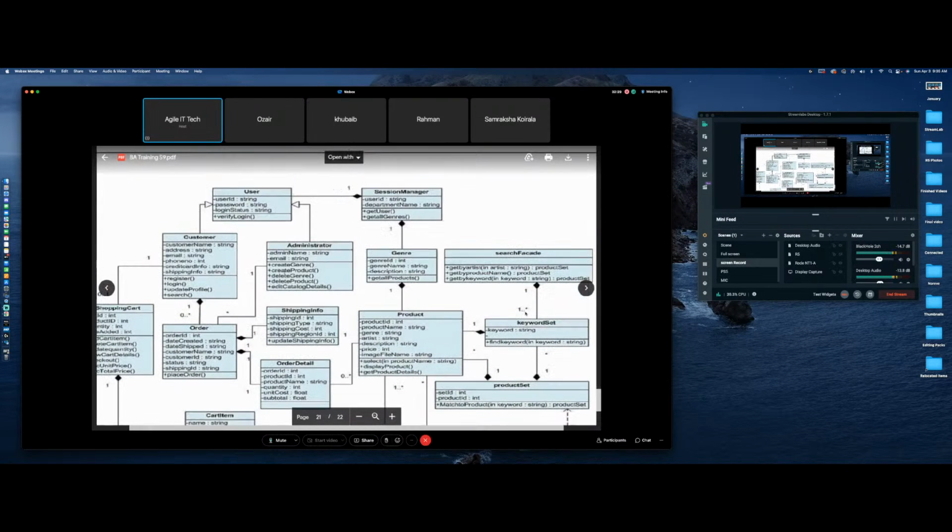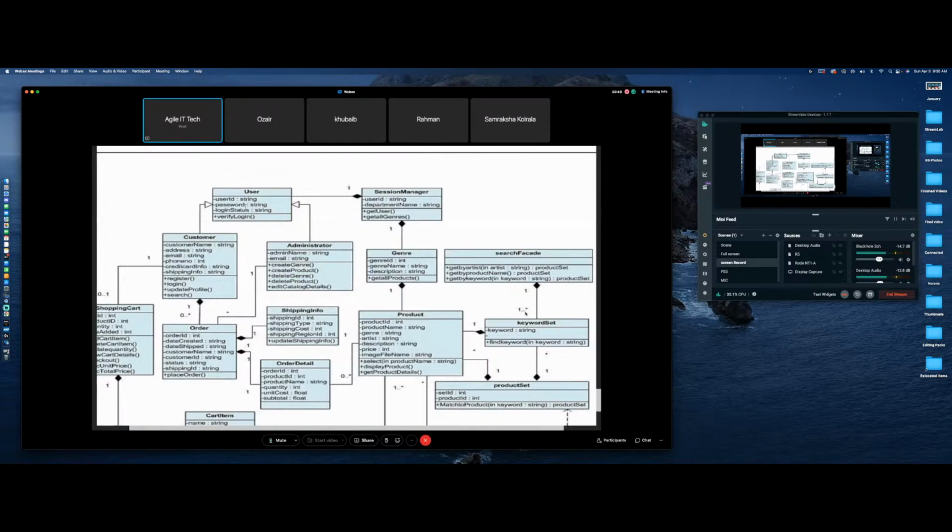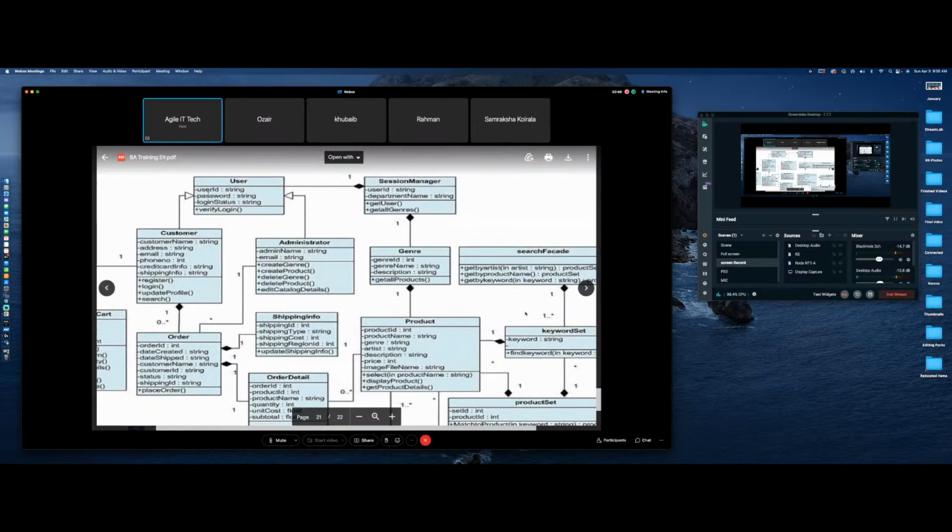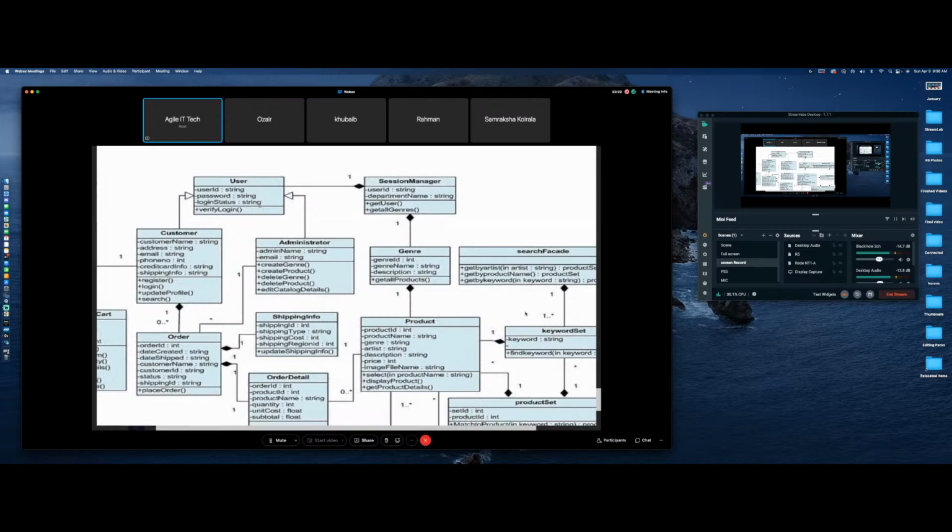So for example, the top box here, this is a user object. The name of the object comes on the top. The middle half of the box represents what is the data in this particular object. So this particular object has three data elements. What are they? They are the user ID. And what is the data type? It is a string. Then you have the password, which is also a string, and you have a login status, which is also a string. Everybody remember what a string was? It's everything, right? It's alphanumeric, special character, everything is included in string.